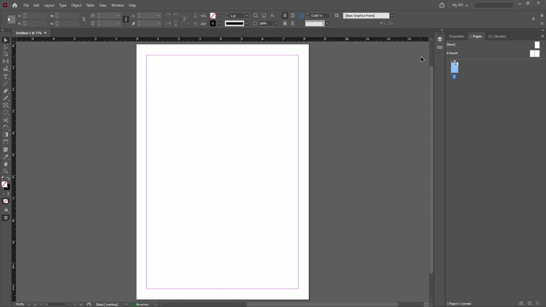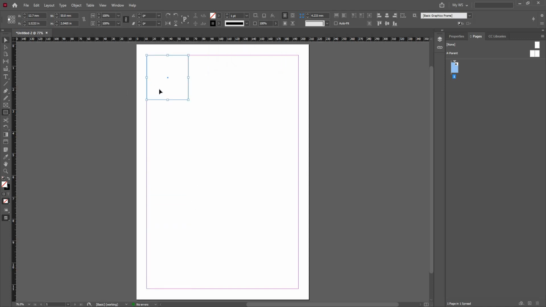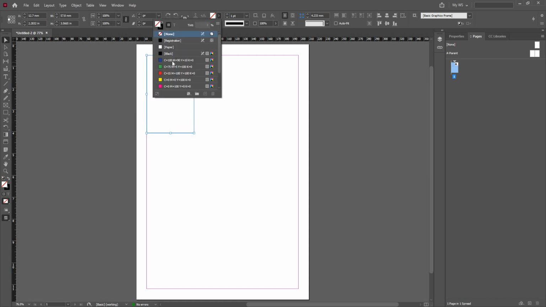Alright, so first things first, we're going to create a rectangle. I'm going to take the rectangle tool here, or you can use the shortcut M. I'll just click and drag like so. Maybe I'll change this to millimeters so the calculation would be better. Okay, so maybe this much of the page will have this heading title here, and maybe I'll change the color to cyan.